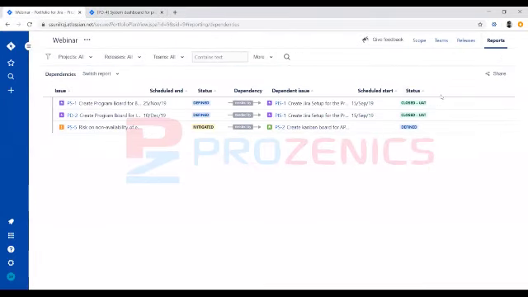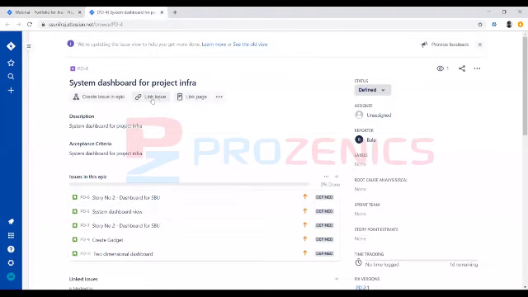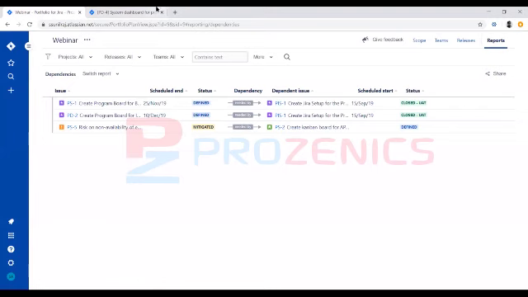So basically, this is the way we do the dependency, and it should be displayed. Maybe I'm not sure why it is not getting reflected, but the dependencies are managed only by that, whereas you do it at the link issue between two or three issues. So all those are displayed here.